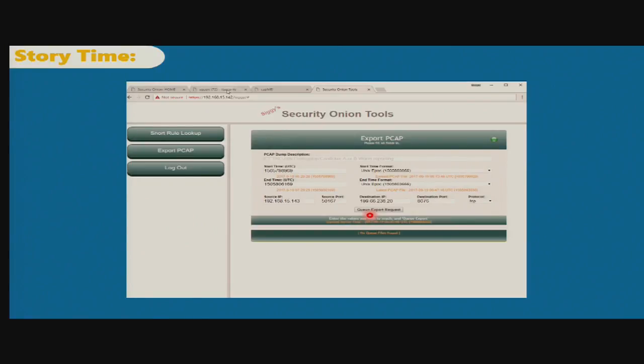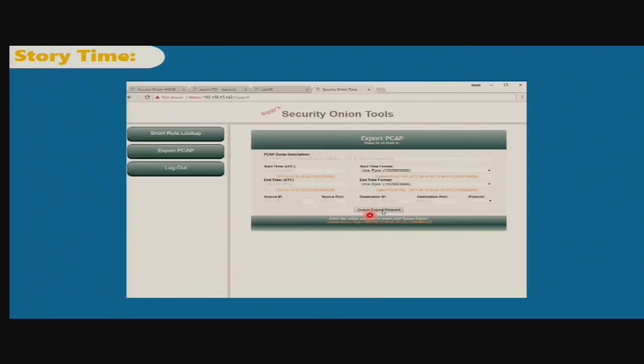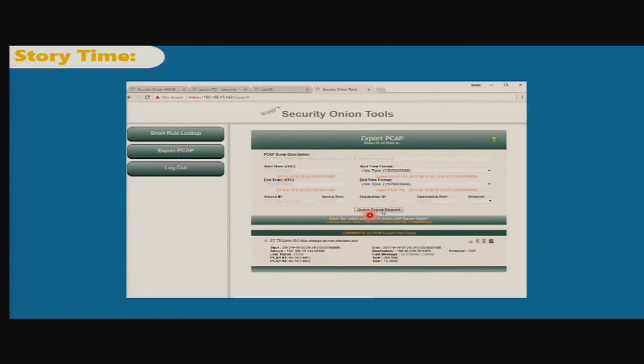Because in crunch time, hopefully none of you had to deal with that pucker factor 10 moment. But when you do, you want to know where to go, when to go, and how to get it as quick as possible. And you want to be able to see it from every angle, right?